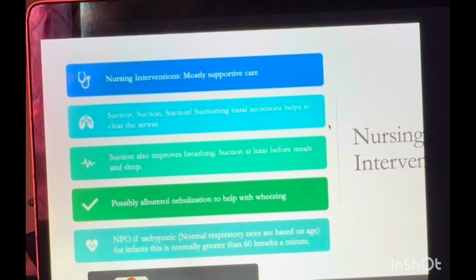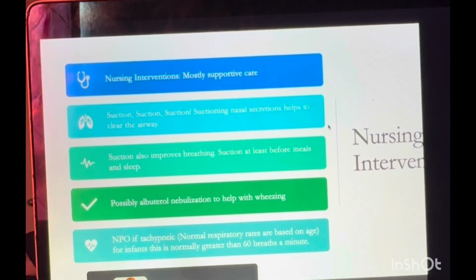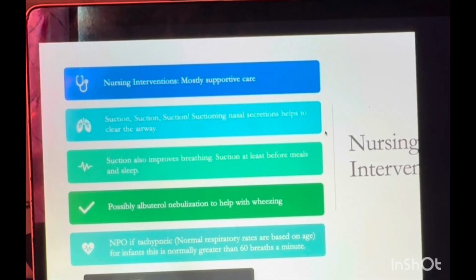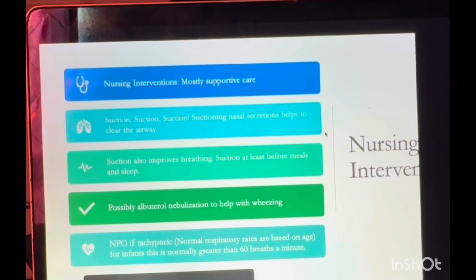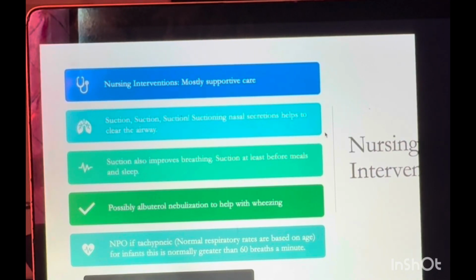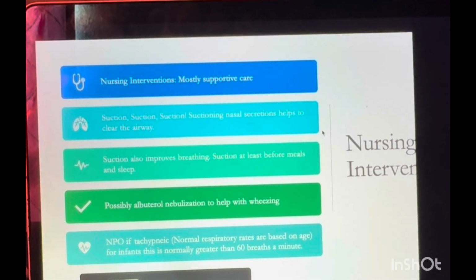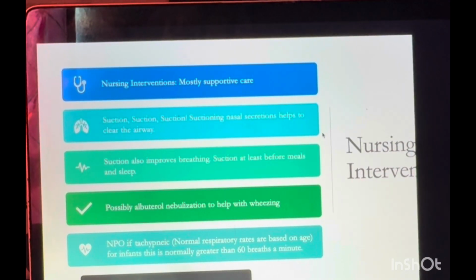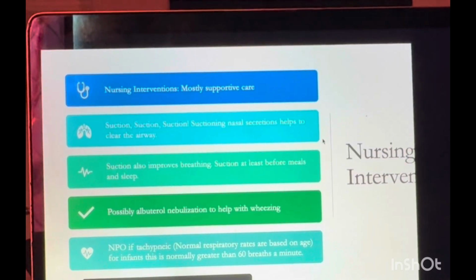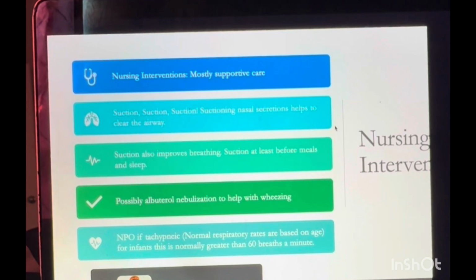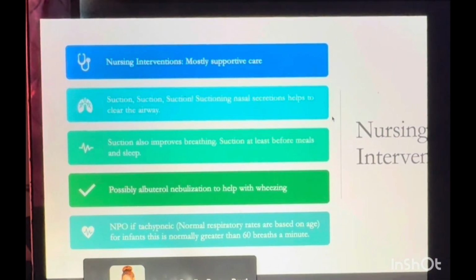Another thing you'll see in the inpatient setting is MPO. A lot of times if the baby is tachypneic, usually I'm going with an infant, because those are the ones that are normally in the hospital, 6 months or less. Normally, greater than 60 is tachypnea for a baby that age. Sometimes they'll have a higher rate before they stop feeding the baby and do IV fluids, but sometimes they'll just say greater than 60 MPO.